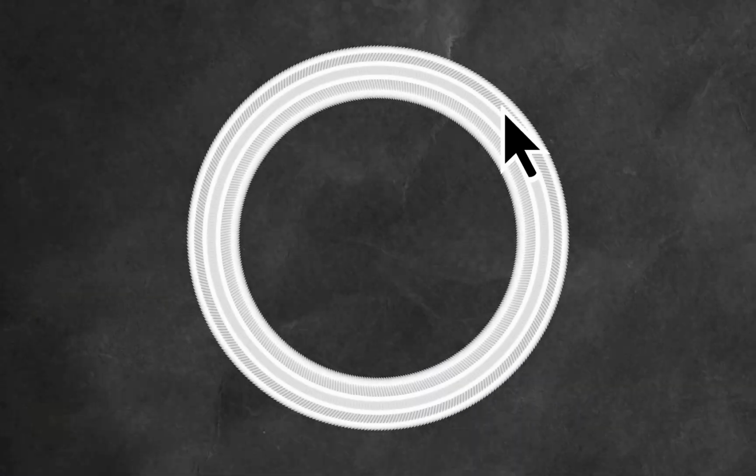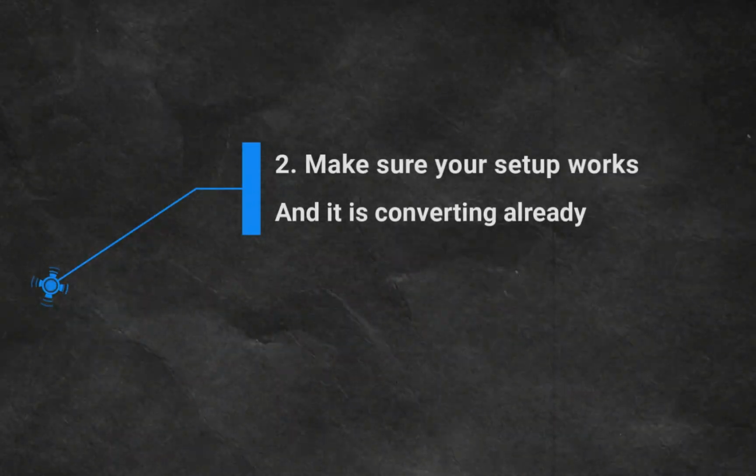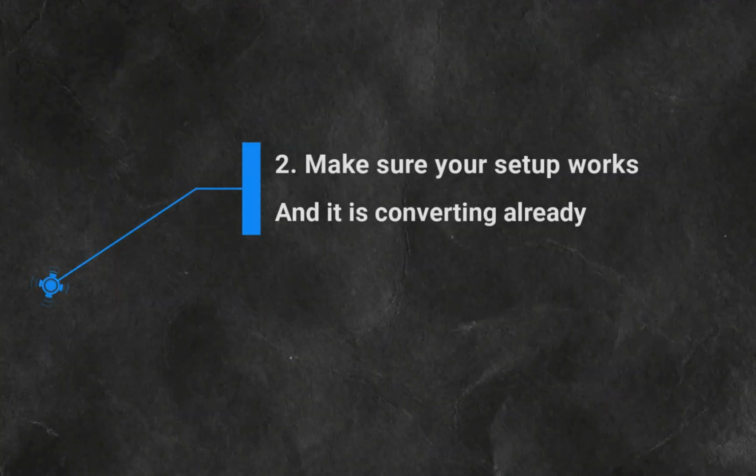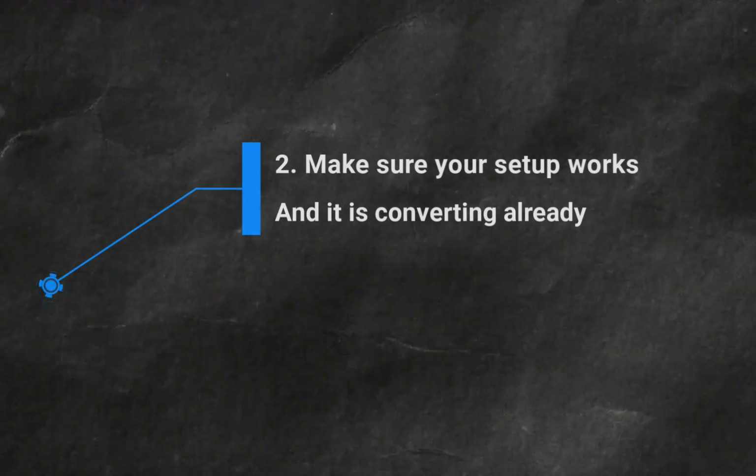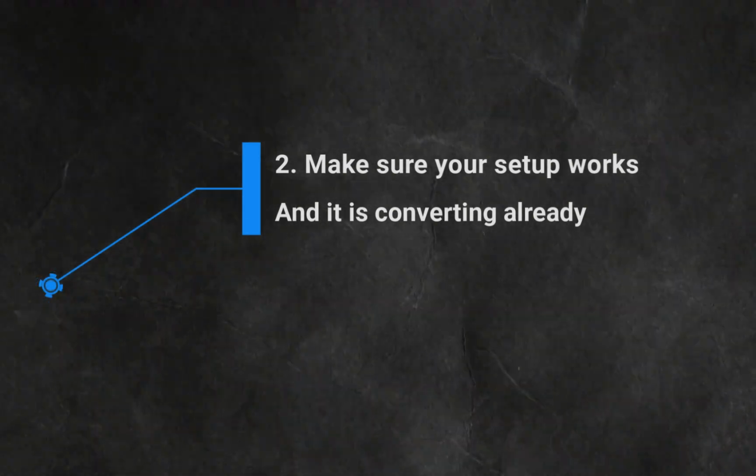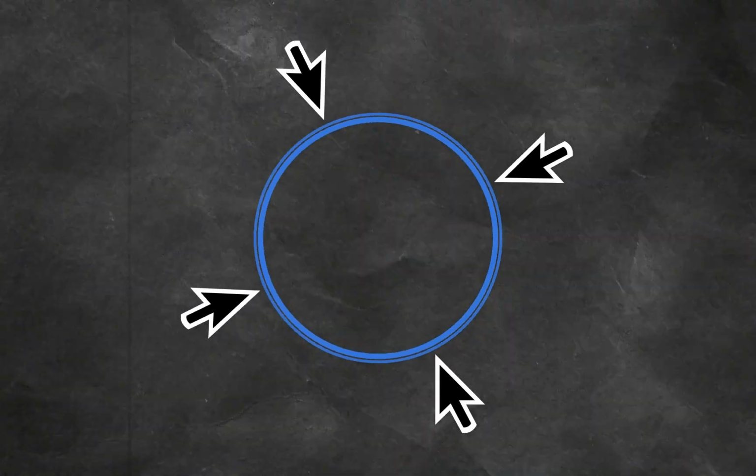Now the second thing is this: before you start scaling your advert, ensure your system, your house, is in order. You don't want to scale what is not working, so ensure at least you have gotten a few conversions. That shows your backend is working, your ad destination is reachable, everything is working.